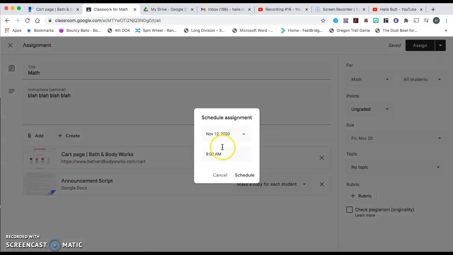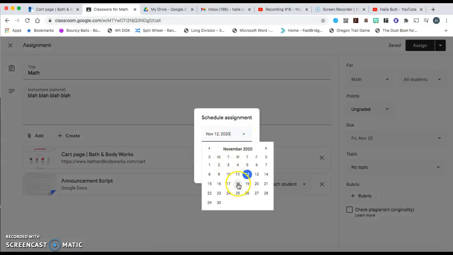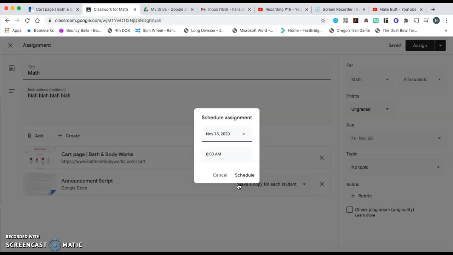So if I want this to come on Wednesday next week, it would post Wednesday at 8 a.m. It would come up. So in the spring, I posted it for the days I was supposed to post at 8 o'clock in the morning. So I was able to do the whole week and schedule when they were supposed to post, and I was done posting. I just had to check in, which was super nice.